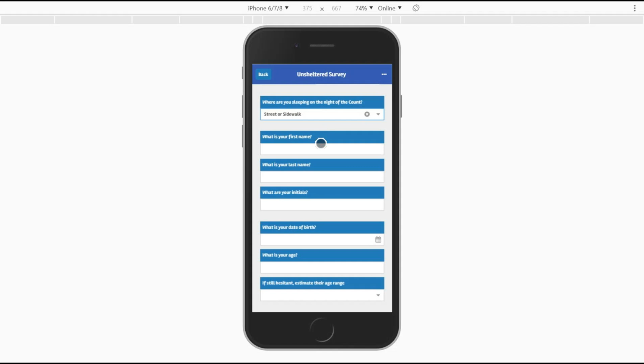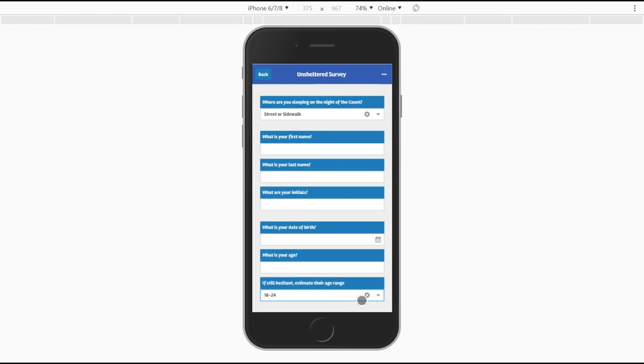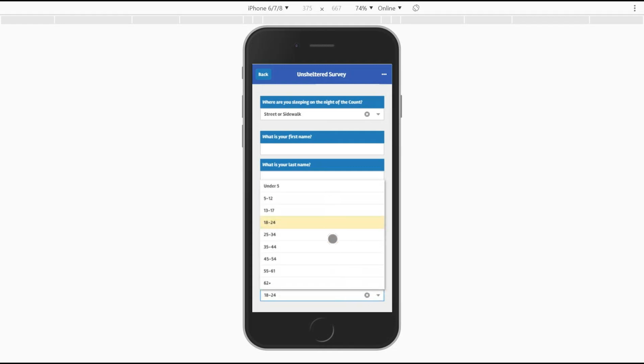Also in development right now, that's going to be live shortly, is we are going to have the ability to do some conditional logic and make some questions required. So the way that that's going to most impact certainly the template is we are going to be moving this age range question up to the top and making it required. The reason being is that if the data doesn't know if it's a child or a youth or an adult, the report literally doesn't know where to put them.